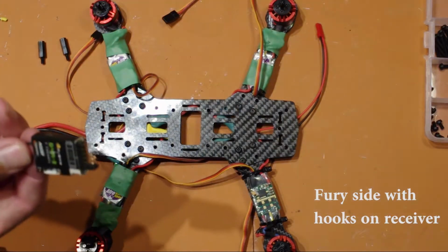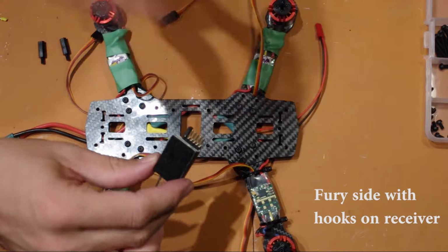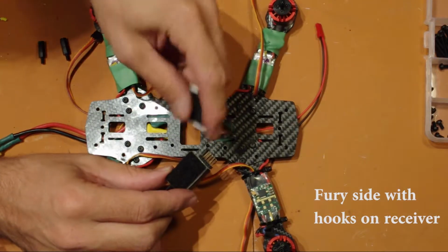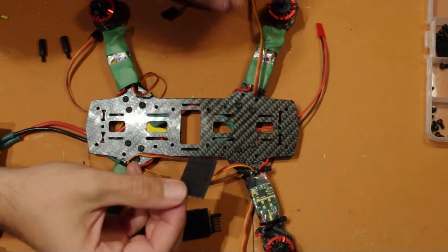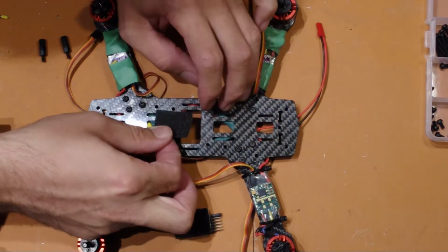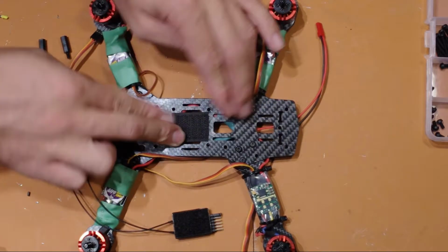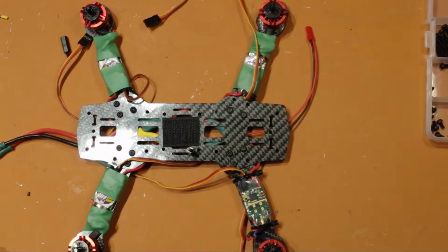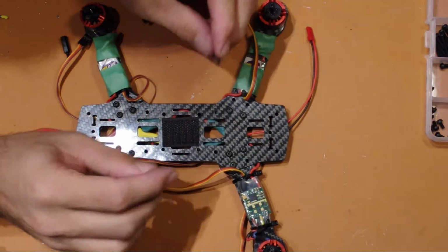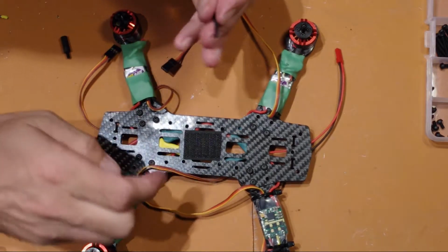And what you want to do is cut a piece so it fits nicely, and then cut that other piece so it sticks right in the middle, like that. Standoffs, you can put them on before you put the bottom frame on, and you can use the smaller screws.